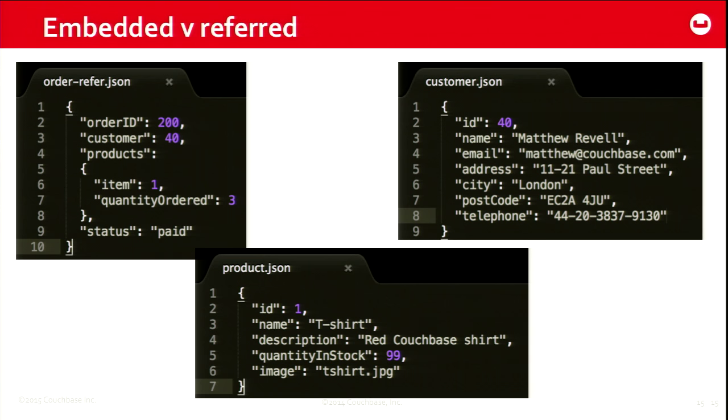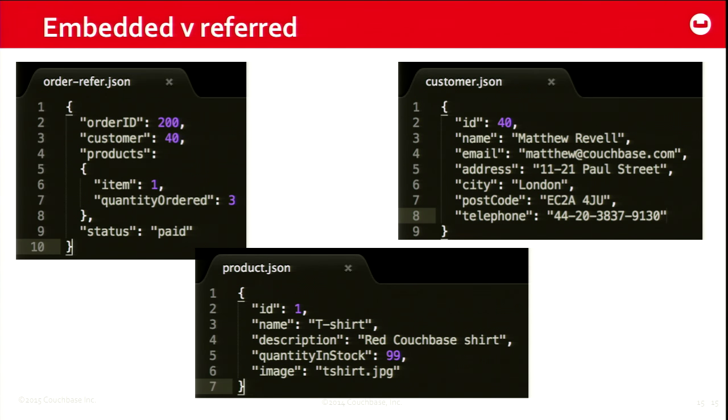So here we have an order document, and just one now, because now we can nest in it the individual line items instead of having to have a relationship for that. But rather than embedding data that will be used in multiple documents, I'm just referring to it. So here I'm referring to the customer by an ID number of 40 and the product by the ID number of 1. So there we're having some level of normalization, I guess you could call it. And that means that instead of having this great big canonical document, you're having multiple ones that you then pull together at read time.